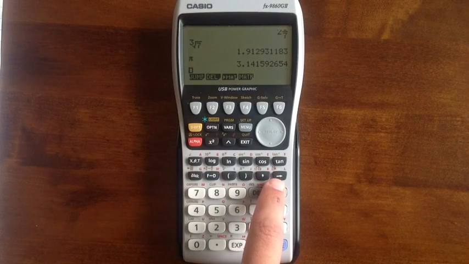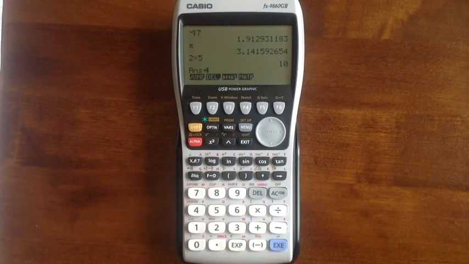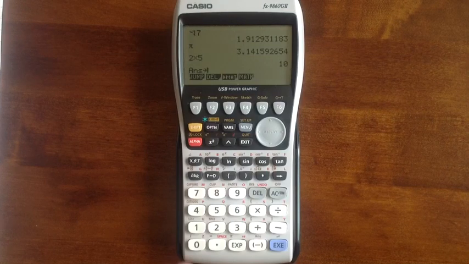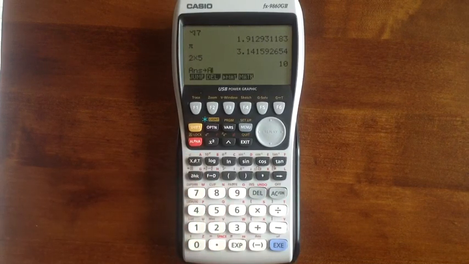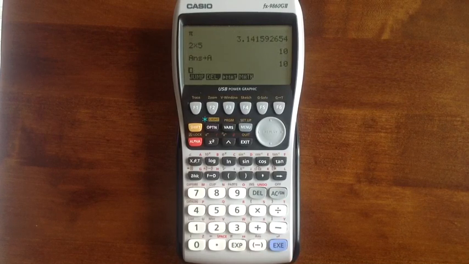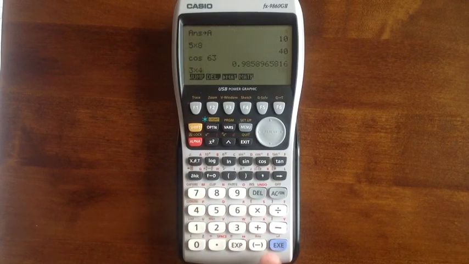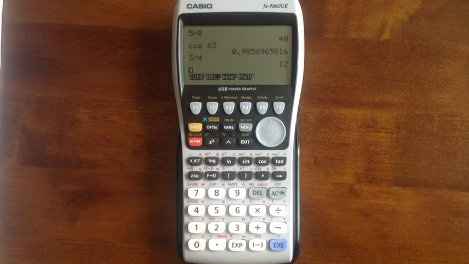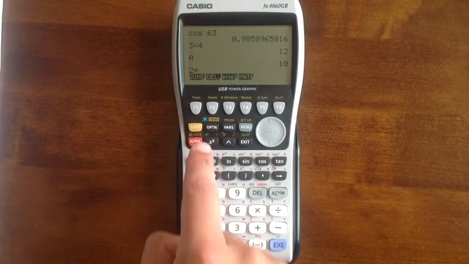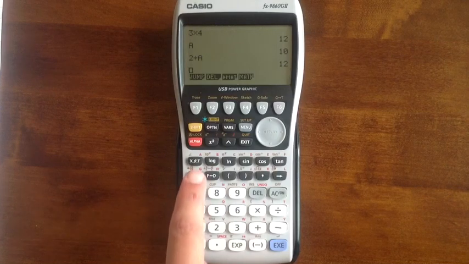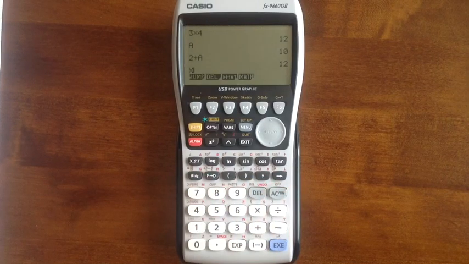Other very useful buttons, things like this one, the Store button. Maybe I've done some sort of a sum, I want to use that value later on, I can then store it to a particular place in its memory. If you notice, in red, we've got all of these little letters appearing here, and maybe we want to store our answer to alpha A. So it's now going to store 10 in the space it knows as A. Then do a bunch of other sums, whatever they may be. But of course, we lose our answer from the top. Maybe now I want to go back and use A, alpha A. There was our answer from previously. And of course, I can do whatever I want with that. 2 plus A, it will understand that. We can store in each of these little different letters. So we've got 26 different places to store numbers.